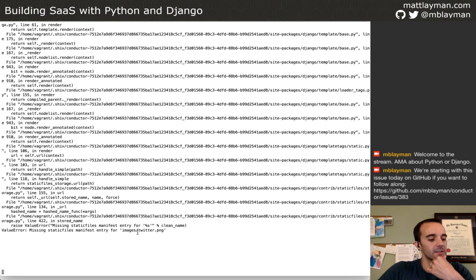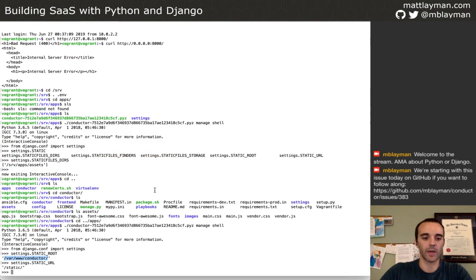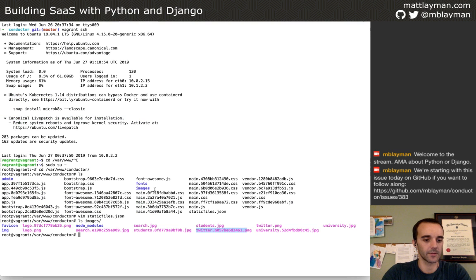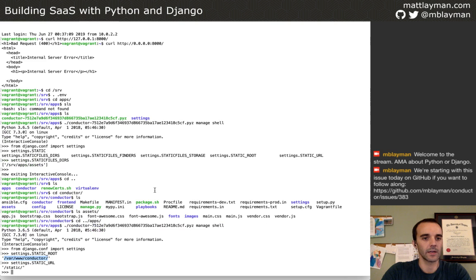It's almost like it didn't load the static files path correctly, but that's sort of silly because we just saw that there is a path there at this var www conductor, and we just also saw that the static root still is that path.